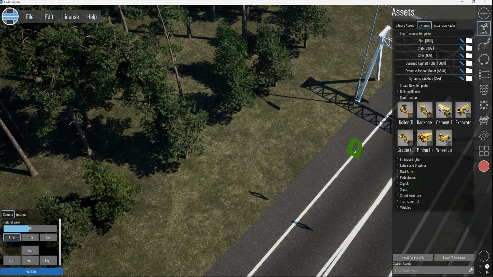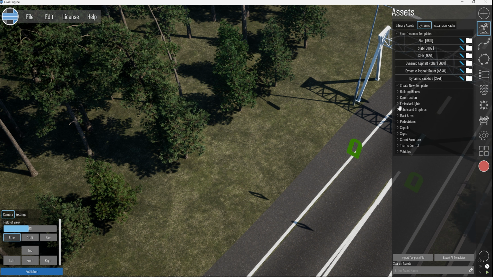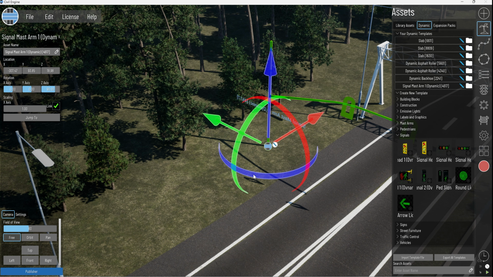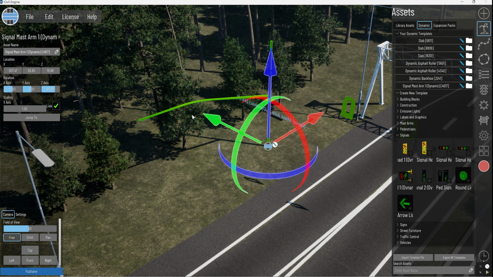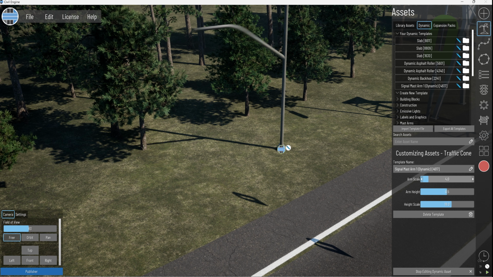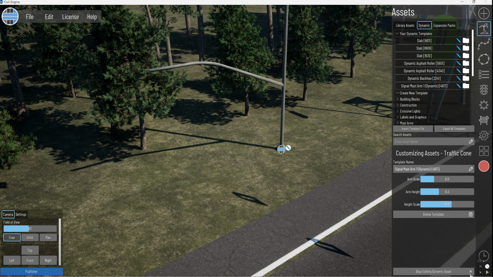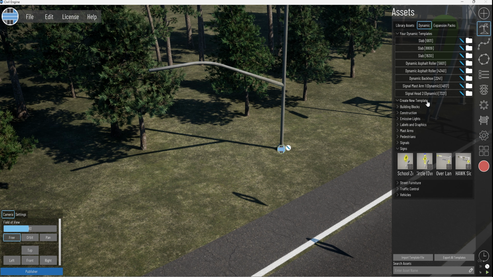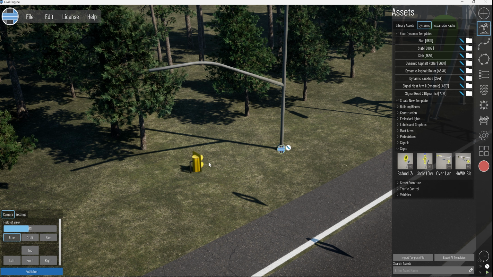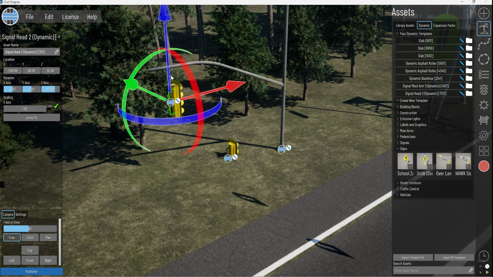All right, we have a few other new dynamic assets in addition to the signals that I already showed. We also have mast arms. If you needed to put your traffic signals, you could get one of these placed, and these are customizable. Once it's placed, then you can change the parameters like so. Just a big caveat: if you do want to place traffic signals on these, they're not going to sense them. They would for terrain or other imported objects. So if you try and put it up here, it's not going to work. Unfortunately, for now, you have to put it below and then raise that up. But hopefully we can get that fixed.